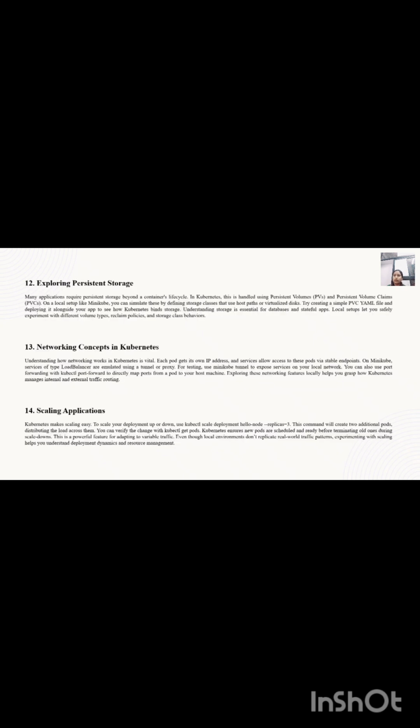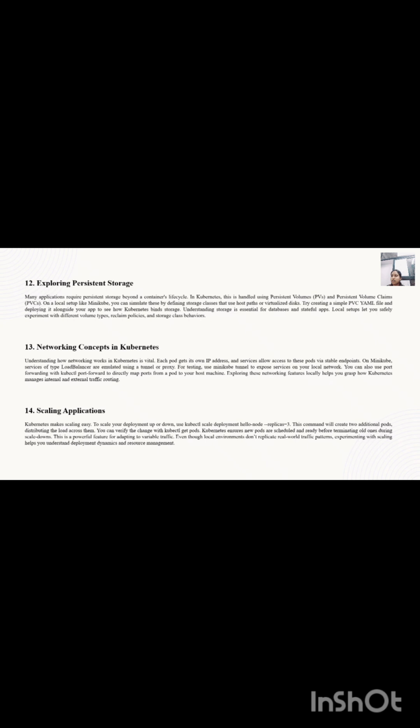So moving to the next one, exploring persistent storage. Many applications require persistent storage beyond a container's life cycle. In Kubernetes, this is handled using PersistentVolumes and PersistentVolumeClaims. On a local setup like Minikube, you can simulate this by defining storage classes that use host path or virtualized disk.